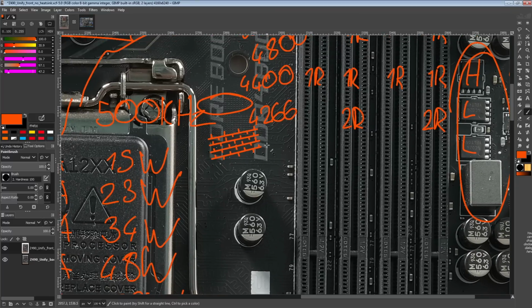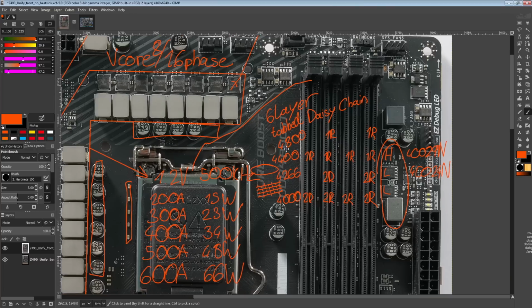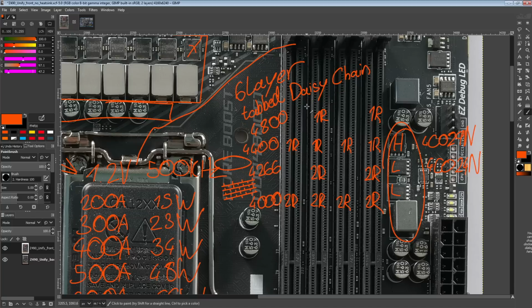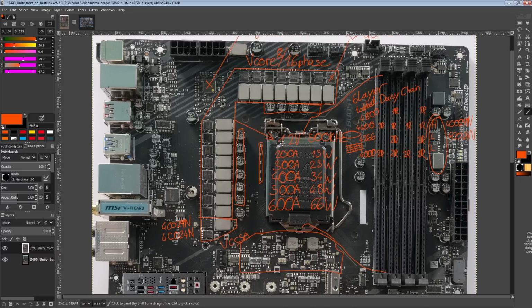Anyway, and finally, if you're going for high capacity, MSI claims support for 4000, and I've not tested that at all. I have no idea if it works well or if it works at all, but considering that all of the other speeds have been basically in line with my experience with the board, I'd assume that 4000 works just fine as well. So, yeah, I'm actually really impressed with what MSI has done for their memory topology. It works really well, at least in 2x8 and 4x8 configurations, and even 2x16 works quite well.